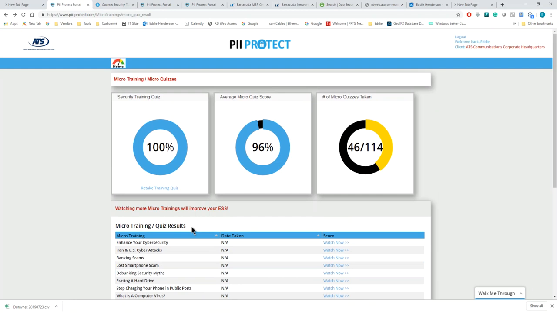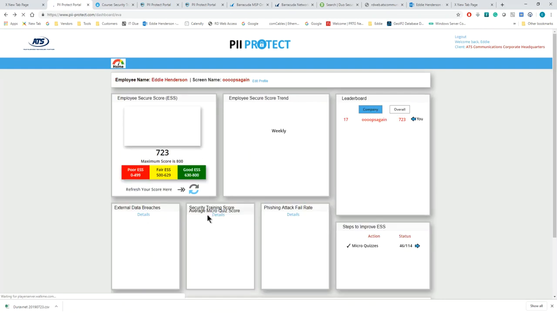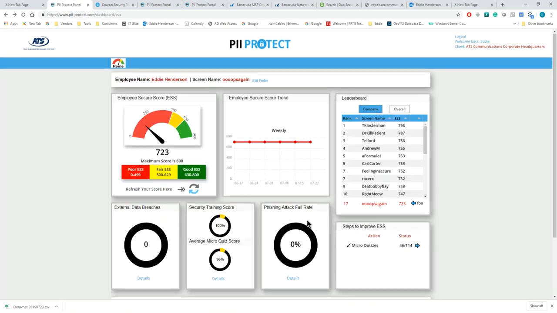It's fairly straightforward. Another thing we're going to be doing is phishing emails. So we are going to send out a simulated phishing attack on a random basis. You're never going to know when it's coming. You're never going to know what the subject is. But on occasion, an email is going to come through. And based on the trainings that we've done and the information that you've been given in your weeklies, you're going to be hopefully equipped enough to know, oh yeah, I'm not going to open that up.